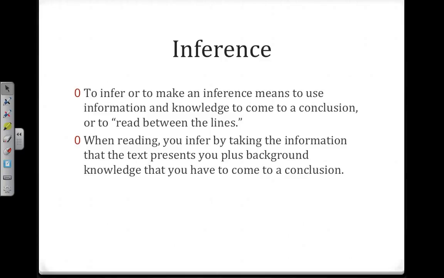Our second skill for this concept is to make an inference. And by making an inference, I mean you are coming to a conclusion where you have to read between the lines. The conclusion that you'll come to is not something that the text is going to present you with right straight from the page or right away. Instead, you're going to have to take what the text tells you and combine it with your own background knowledge to come to a conclusion of your own.